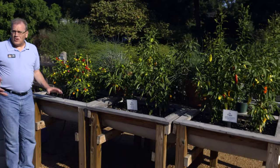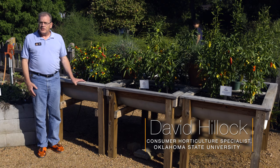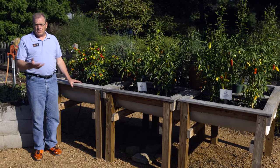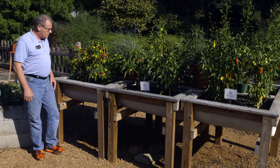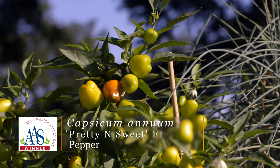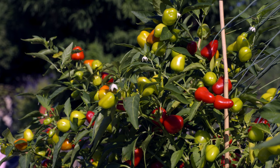As you know, we've had a whole bunch of the AAS, the All-America Selection winning plants, planted out here in the gardens this year. And today I wanted to highlight the peppers that we have. We have some really great selections. I'm really impressed with them. They have done really well all year long, and they're really quite spectacular right now as we go into the fall. The first one here is called Pretty and Sweet. You can see it's a nice compact plant, only reaching about 18 inches high, with multicolored fruit. It's supposed to be nice and sweet as well. It's really pretty, makes a great ornamental plant, but it's also edible.